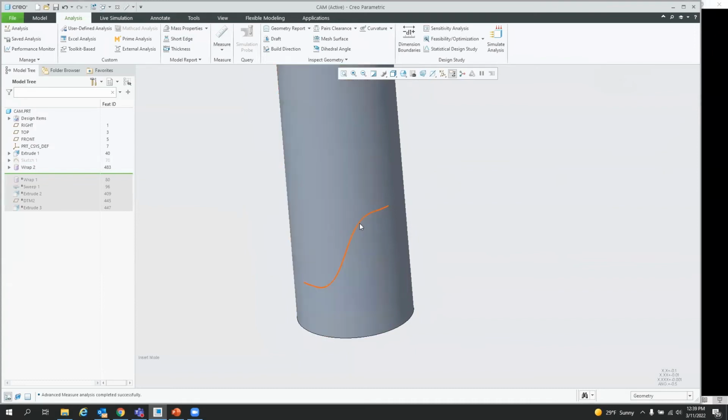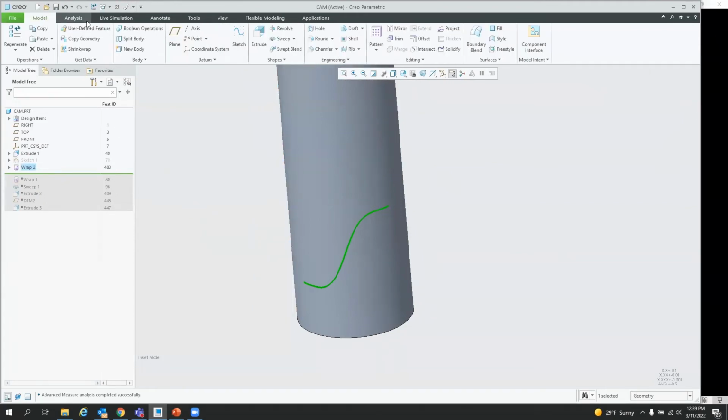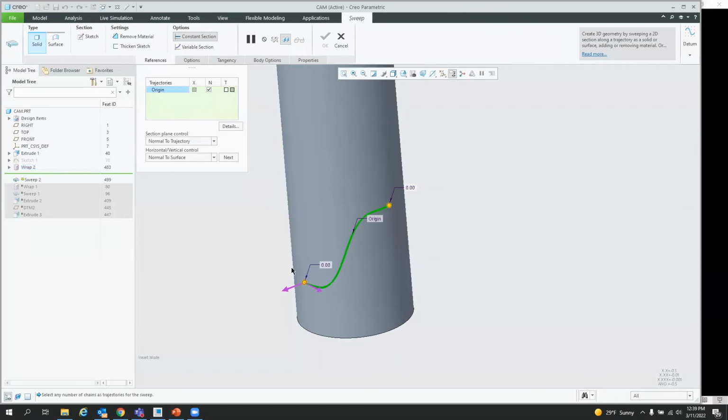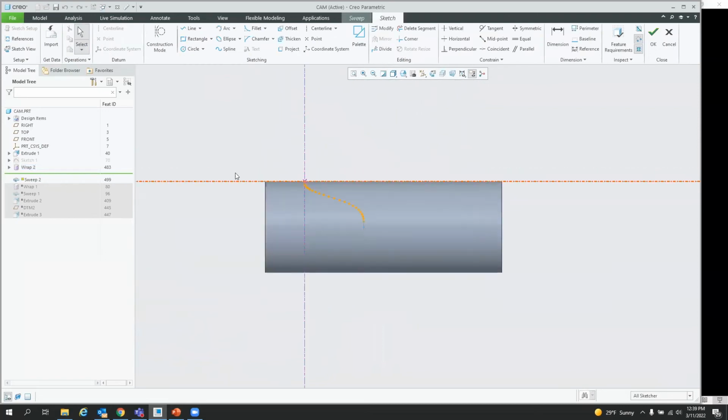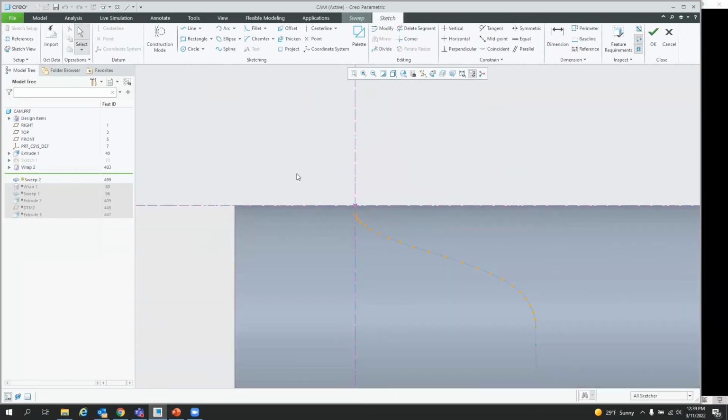Now I want to use that to create a sweep, to create that cut. So I'm just going to go in and create a sweep feature. And I'm going to go in and make it a remove material, go into the sketch. Now, one of the things for a slot connection is you want your curve at the center of your slot in most cases, because I'm going to have a pin coming through that slot that's going to ride on that curve.